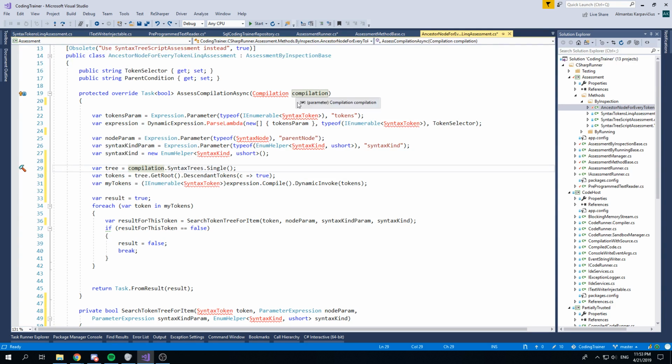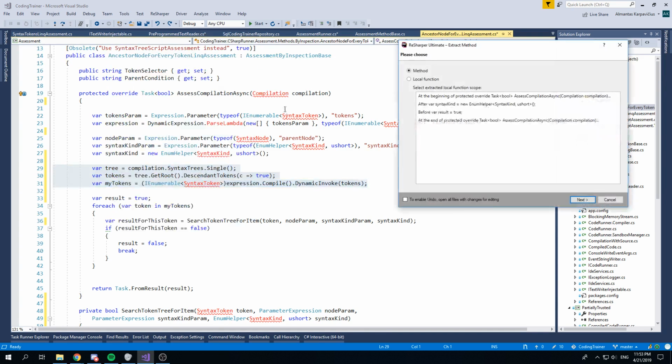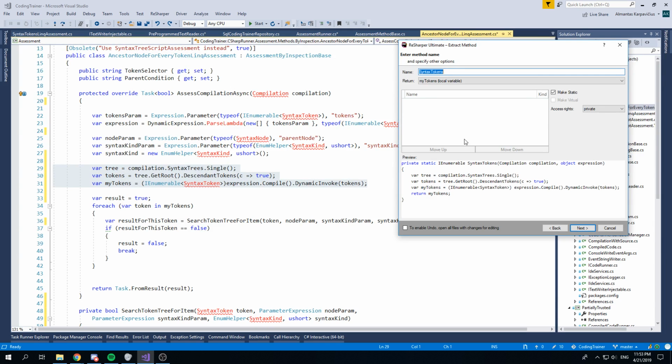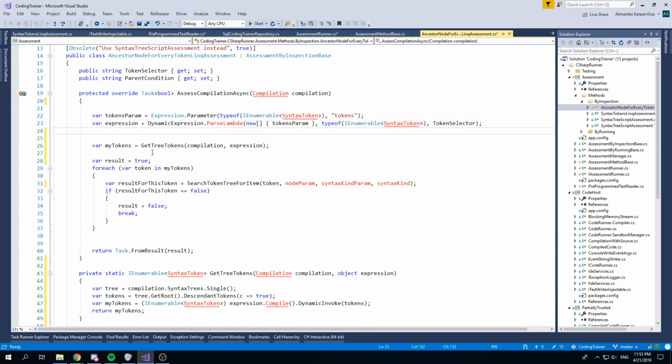Syntax compilation. Yeah, we can extract tokens. Get 3 tokens. Here, what can we do? Here we cannot do anything. But I can move all those down.